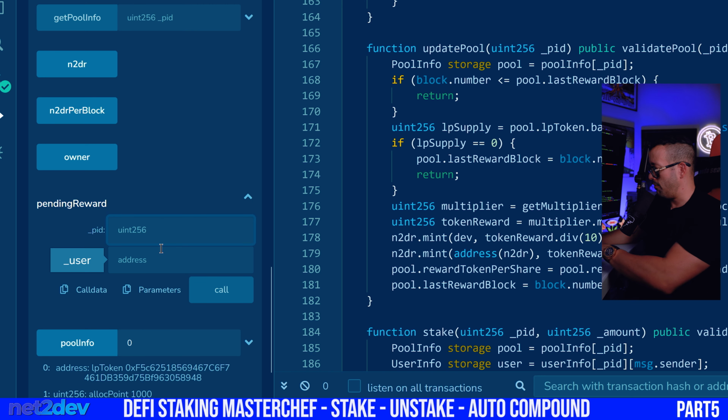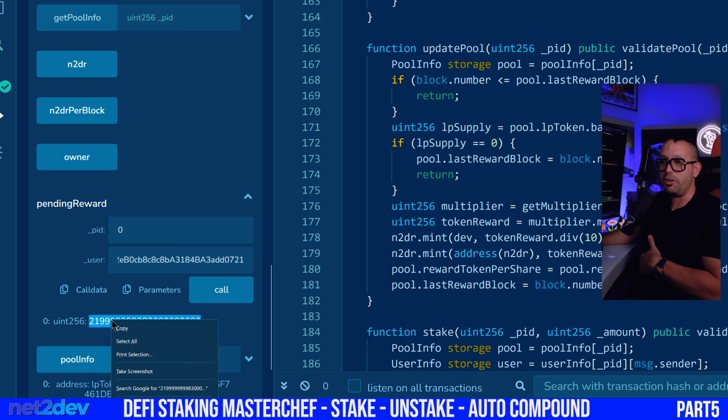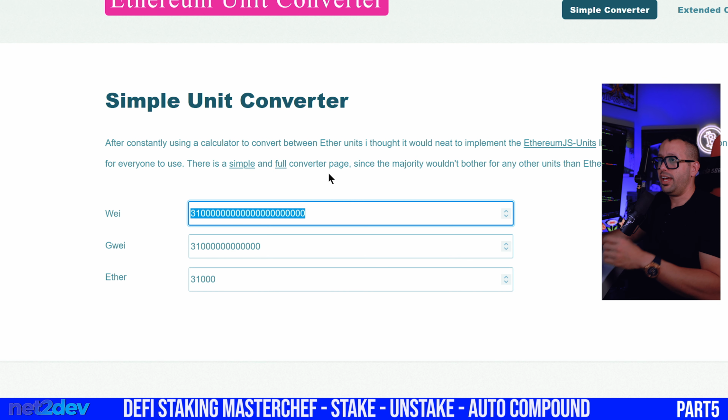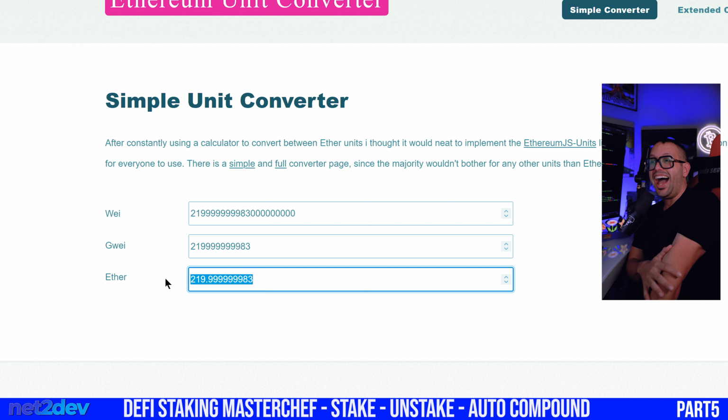So what I'm going to check, I'm going to say pool ID 0. I'm also going to specify my user wallet. And boom, this is the amount of tokens that I've earned so far. If we grab this value, we convert that. Let's see how much that is. 219. That means that it's 10 tokens per block. And since I've been talking here, how many blocks have been processed, I am the only one in the pool. And there's 31,000 tokens, of course, obviously. Yeah, and it's per token. So yes, this is accurate, okay?